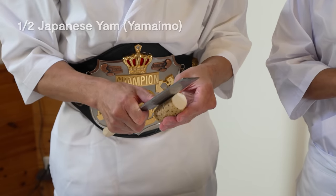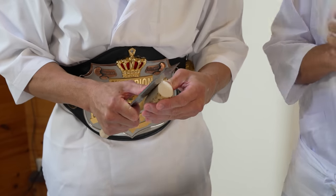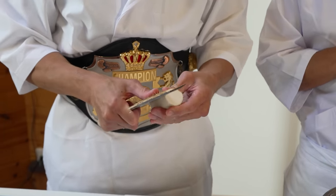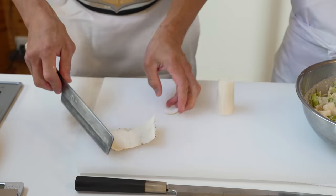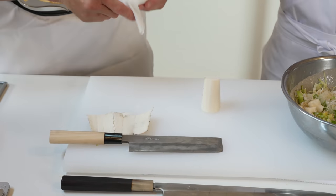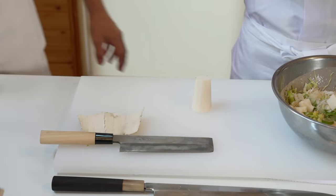Our next is an ingredient that you may not have seen before. This is yamaimo, or Japanese yam. First, we peel off the skin, and then we grate this down into the batter. It will become very sticky, but give our okonomiyaki a fluffier texture in the end.